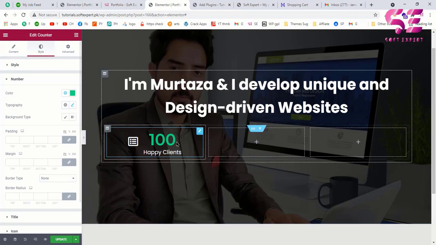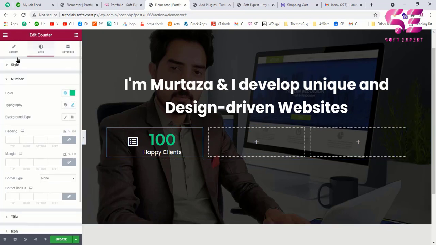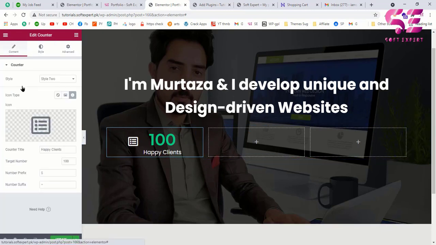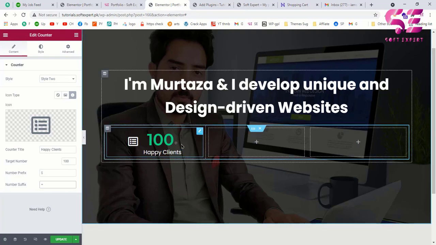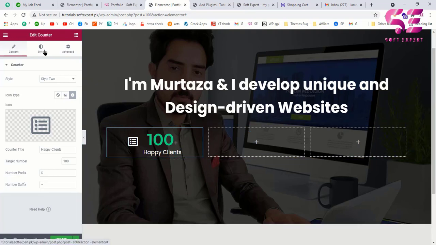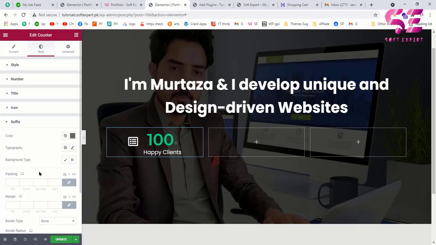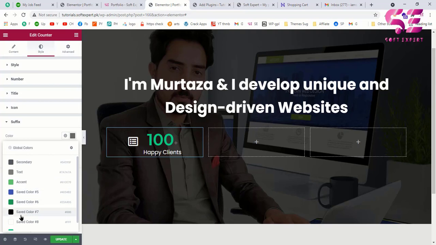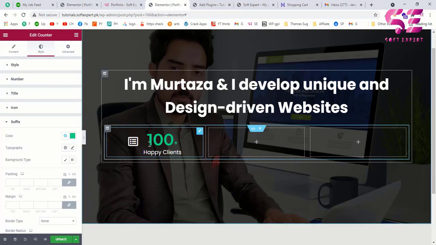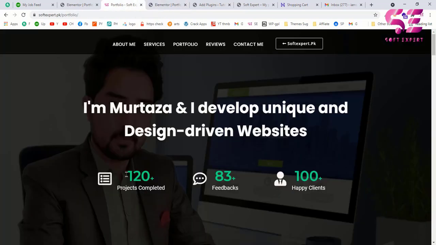And to add the plus icon, you can scroll down or you can go to content, and this is the number suffix, so just write plus here and you will get this plus. Now you can change its color. So go to style, you will get a new option of suffix, so click here and change its color to green as well, and that's it. That is how you can create this.